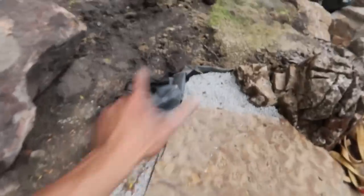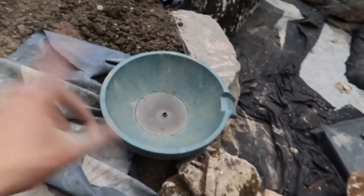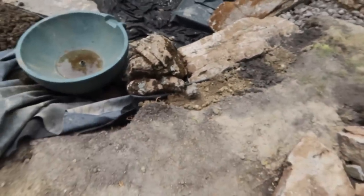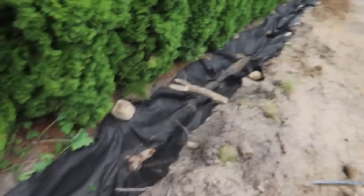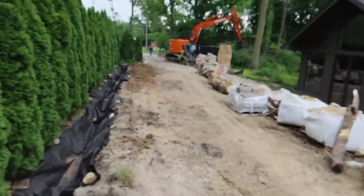We got all this edging done — minus this part, which is where our path is going to come in. Once we get this graded out, we can flop this liner down and go through with our path. We just got to grab some more plumbing supplies for that bowl so we can 9-degree out and hook up into our 3-inch line when we run it. We were able to dig our foundation for the wall. The patio guys showed up and they're getting the wall done. We got our drainage ditch in here — we're going to run our perforated pipe and throw gravel on top so it catches all this water and discharges it. It's starting to rain so I'm going to make this quick and get back at it.